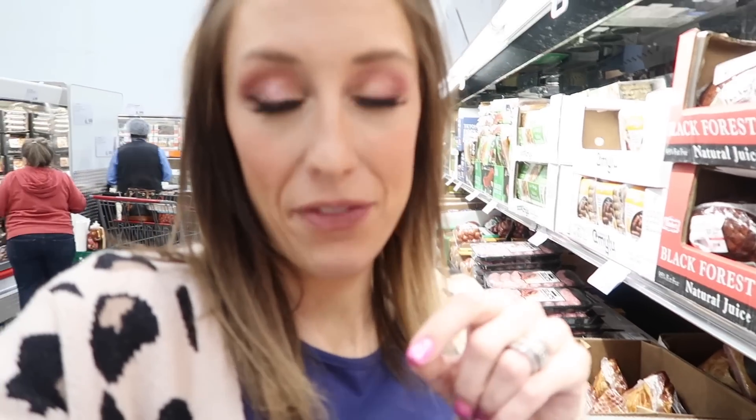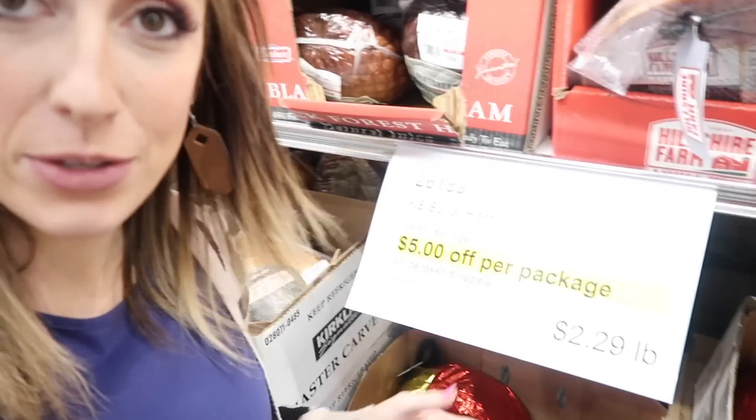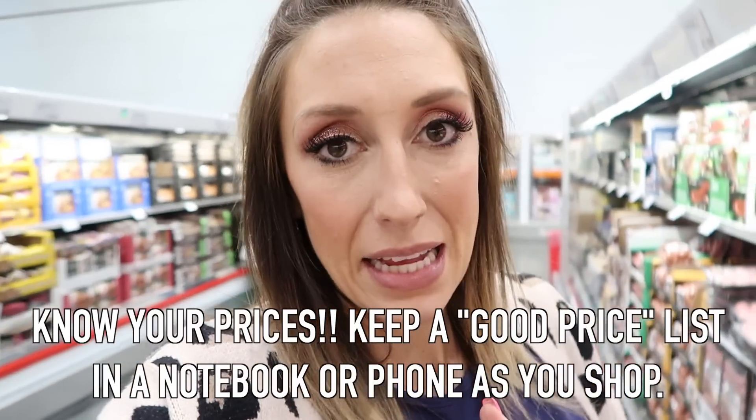I'm not normally a big fan of impulse buys, but in this case I was stopped in my tracks because I love ham — I like keeping them in my freezer. They're so good for quick and easy meals because they're pre-cooked and will last you days. You can repurpose ham into a million different meals. I was walking by and $2.29 a pound is a decent price — I'd say a stock-up price is $1.99 per pound or less — but with $5 off each package and no limit, I'm actually going to give up a few other things on my list so I can go home with a ham to stick in my freezer, because that is a great deal.